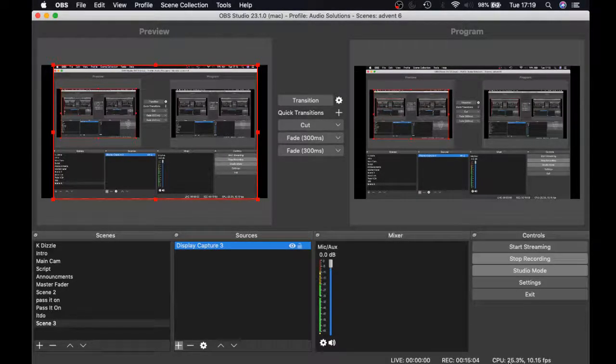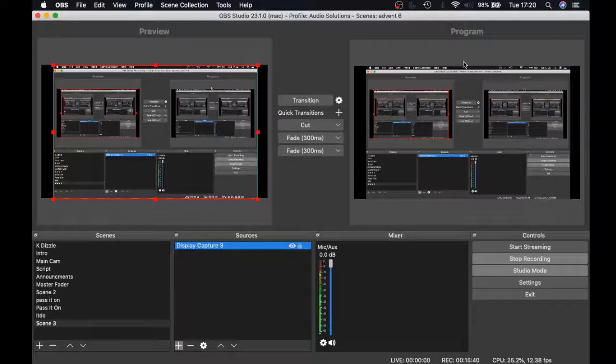Again, you've got your CPU usage. If you've got a less powerful machine, that number will be quite high, depending on what your computer is also doing in addition to OBS, or how much OBS is utilizing of your computer's power. This is important to watch because if that exceeds a certain threshold, it's going to destroy or tamper with the quality of your output. So if you start, or before you start, you realize that CPU usage is high, it's an indication to you that you might have some other programs running that you need to kill.